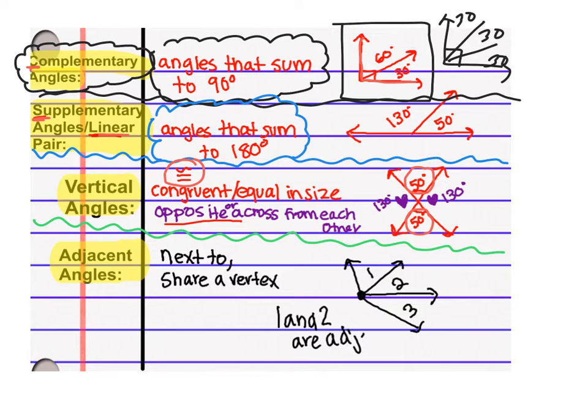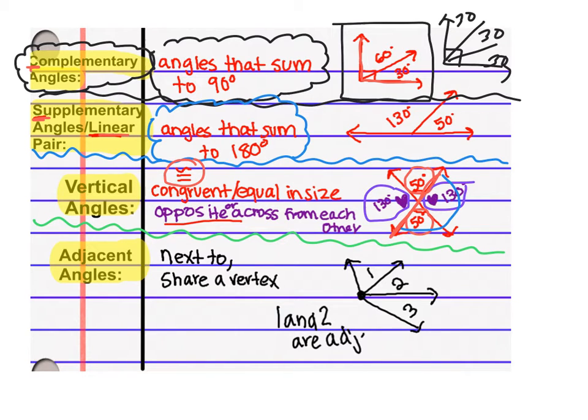In these X diagrams with two lines, you have two sets of vertical angles. The 130s are also vertical, opposite, and congruent. Notice too that the non-vertical angles, the adjacent angles, are supplementary. 130 and 50 add up to 180 because they are on a line. So you're always going to get a pattern like that, and you'll see that more in the examples as well.